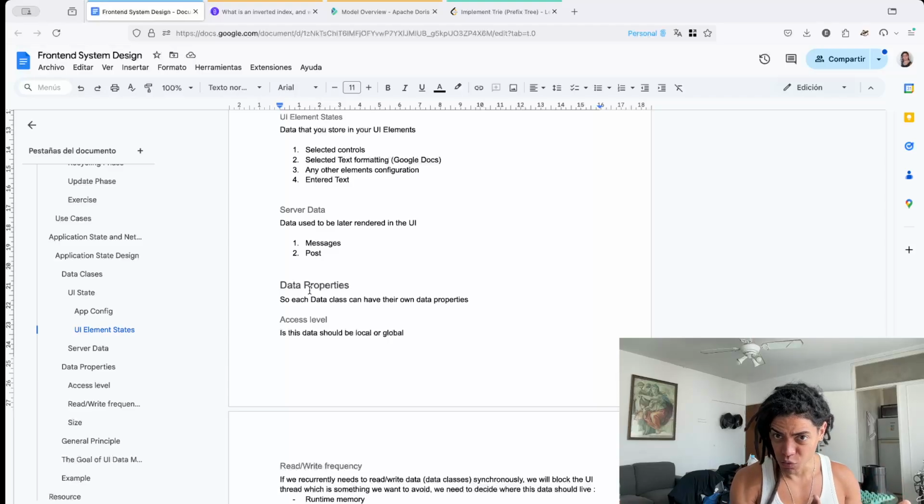How frequently do we want to access this data, read and write this data, and how can we now decide where we want to store this data? Because it can be big. So what is the size of this data as a way to determine where we need to store it?